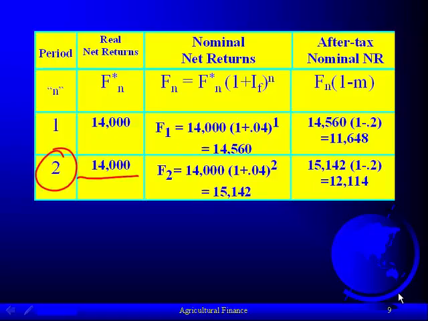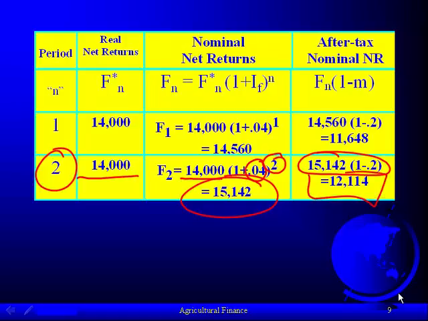Notice in the second year, we go through the same process. The real net return, because we're assuming no relative price changes, we're assuming that everything is constant in that sense. If we're going to find its nominal value, we're going to compound that at the rate of inflation at 4% for 2 periods. That means that this farmer actually, his net returns coming from his farm because of that control of water, the extra income coming in at the end of that second year is $15,142. Well, Uncle Sam wants his portion, so he only gets to keep 80% of it. So he keeps $12,114 of that net return after tax in the business.